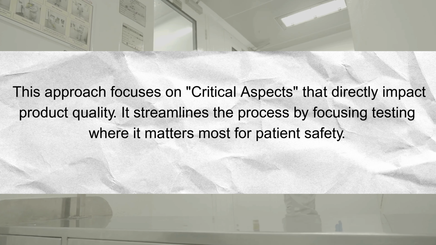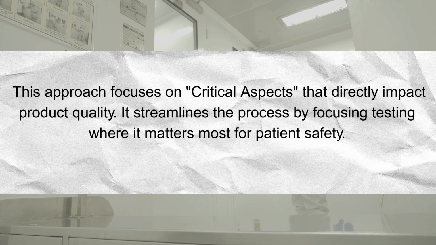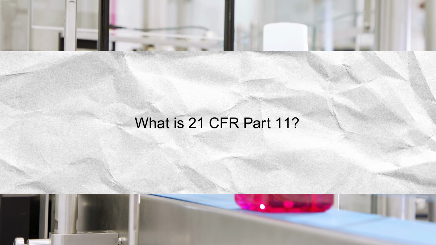Number 9. Explain the risk-based approach in ASTM E2500. The ASTM E2500 standard represents a shift from traditional check-the-box validation to a science-based, risk-based approach. It focuses heavily on critical aspects and critical design elements that have a direct impact on product quality and patient safety. By focusing our most rigorous testing on these high-risk areas, we can streamline the commissioning process and reduce redundant testing for non-critical systems. Number 10. What is 21 CFR Part 11?